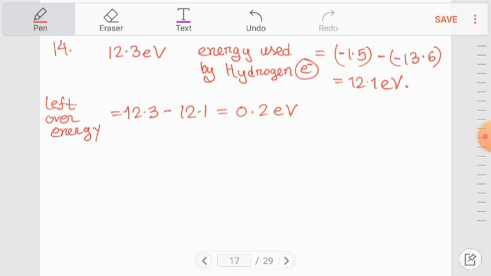So for electrons, the hydrogen electron can actually accept a different fraction of energy to move from the ground state to any level. But for photons, the energy must be 12.1 electron volts to move the electron from its ground state to its second or third level. The energy must be specific to this energy difference between the levels, and that's why for a photon, the hydrogen electron doesn't move from its ground state. So let me write the entire explanation.